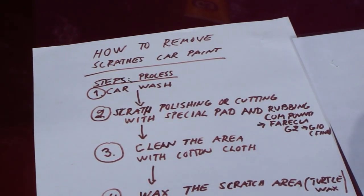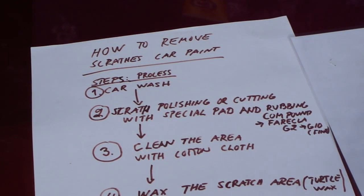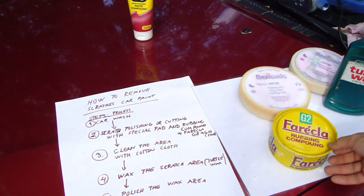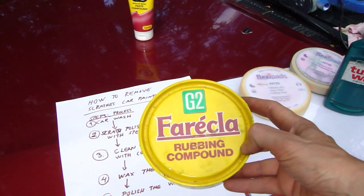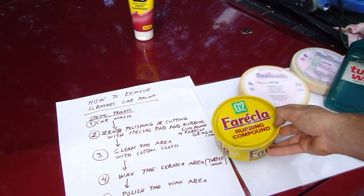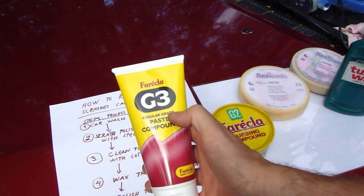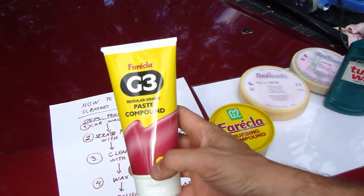The next step is scratch polishing or cutting with a special pad and rubbing compound. I have the materials we need next. I need a special paste and rubbing compound like this Farecla. This is an excellent brand, and here I have two Farecla products. This one is in a tube. This is brand new, and it is a regular grade paste compound.